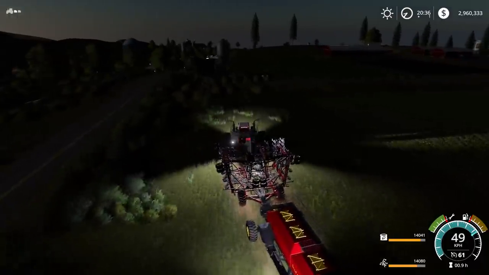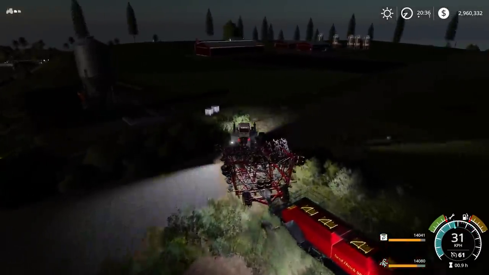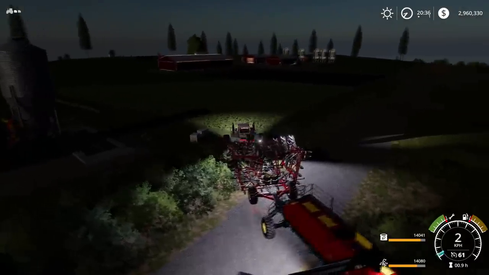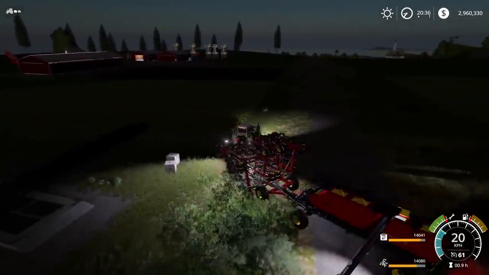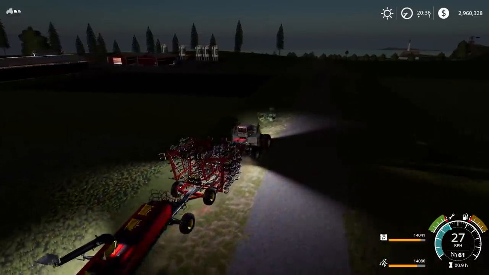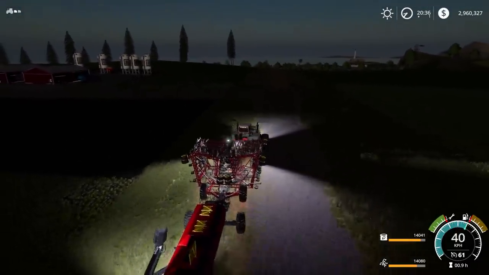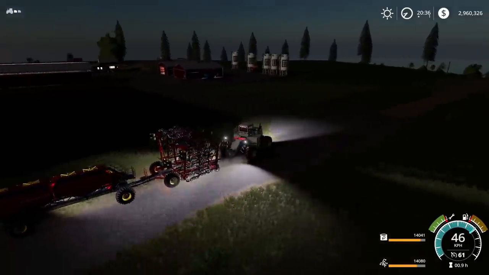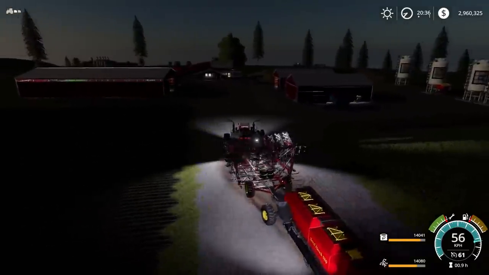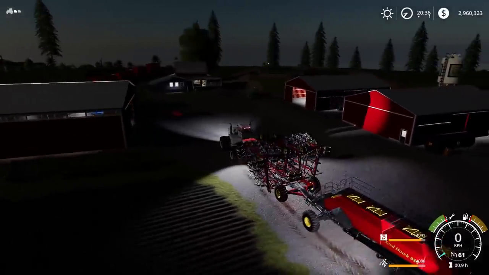Boy, this thing holds a lot of seed and fertilizer. It'd go forever. It's a weird way to fill that thing, though. Okay, we'll leave this just sitting here for now. Look at the shadows, too. That's cool.